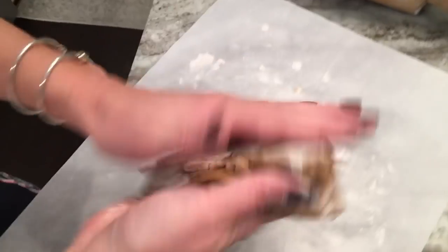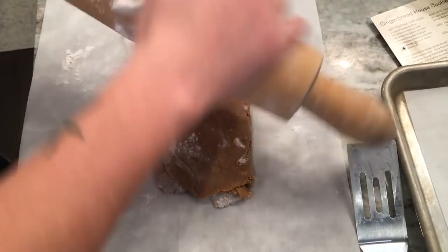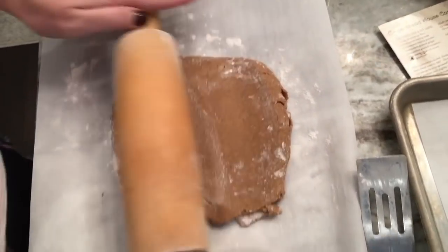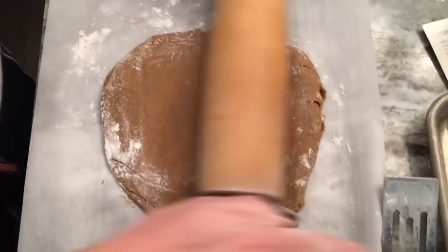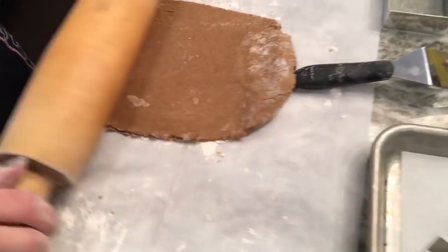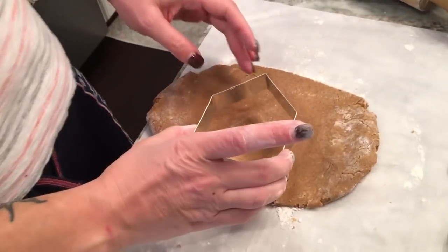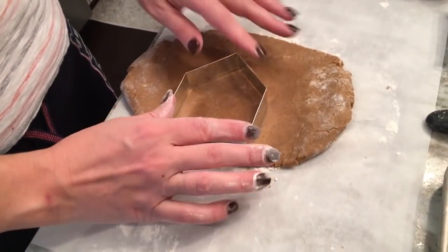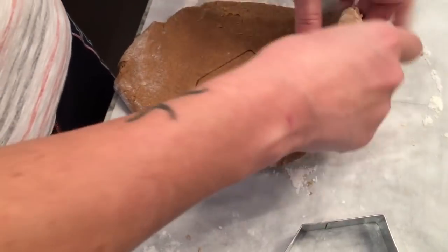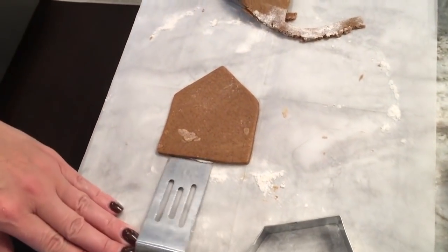I'm just using a lot of flour with this, and I'm making sure my rolling pin is floured really well. So now we've got all of our sides already in the oven. Now we're going to be working on the corner pieces, or the front and back. So we need four of these. We need two for each house.